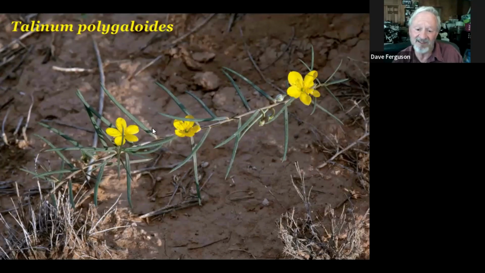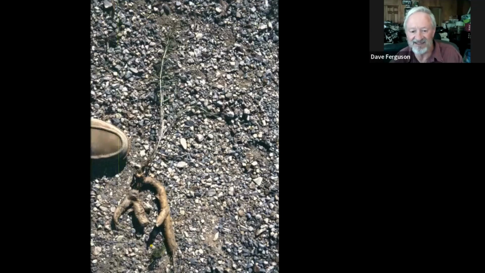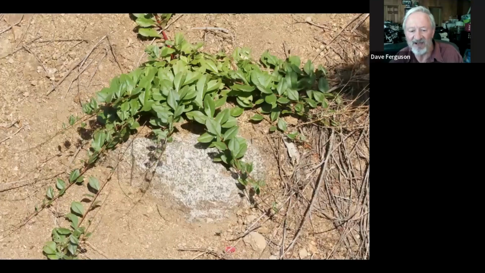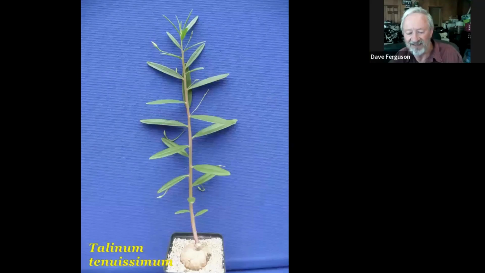This is not a cylindrical leaf. It's a flat leaf that's rolled over a little bit and it has a midrib. And this one actually, where it doesn't freeze, it has a woody stem. And that's the same species. Okay, Sonora. Here's an unnamed Talinum from Arizona. I like the way it sprawls across the ground.